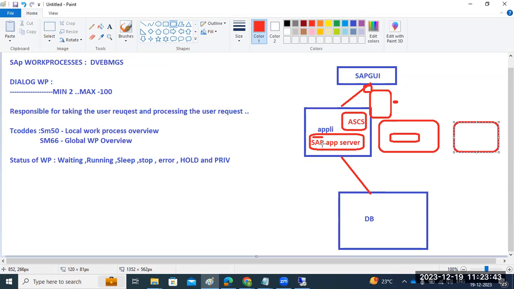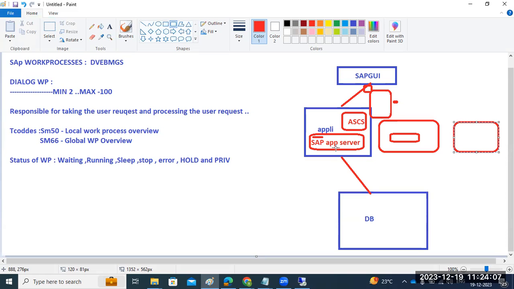Why? Because of load activities, user distribution, all kinds of work, so we have to use this option. We go for multiple application servers whenever there is a high load on the current application server, especially for production instances.